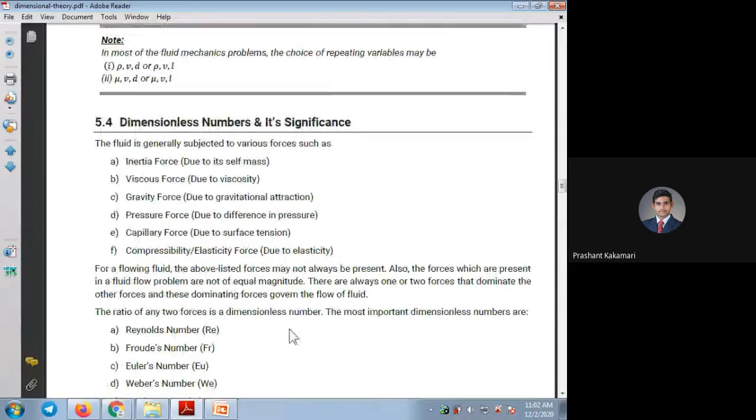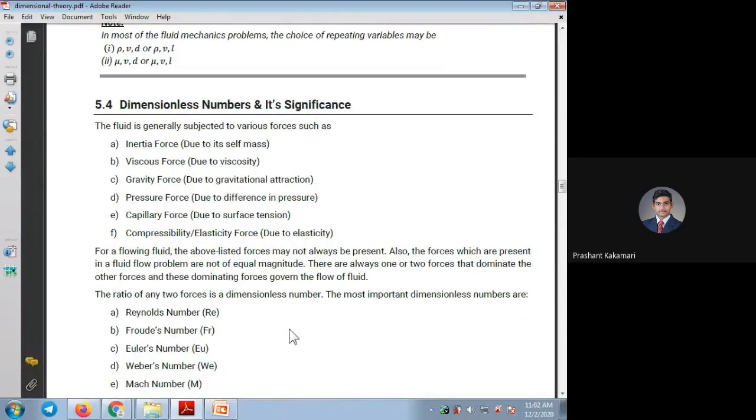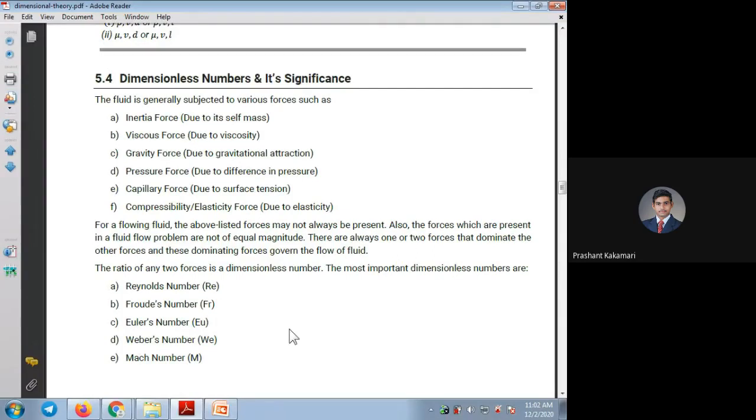So now coming to the dimensionless numbers. First thing is, the equations we write for the dimensionless numbers do not have any dimensions. I can take one example, the Reynolds number, represented by Re. By this one number alone, one can decide whether the flow is laminar, transitional, or turbulent, and it does not have any dimensions. Such numbers are called dimensionless numbers. This is one thing. Now what is the significance?